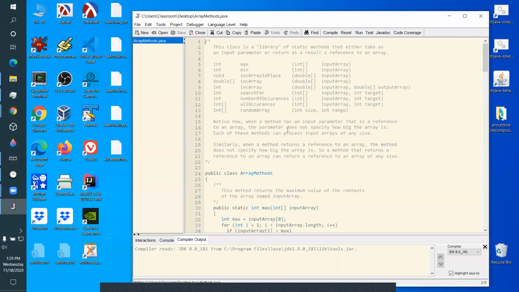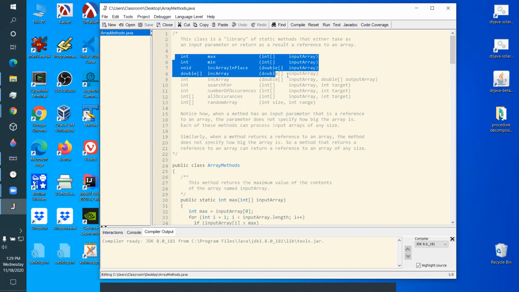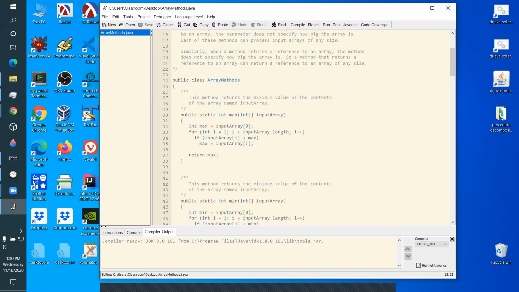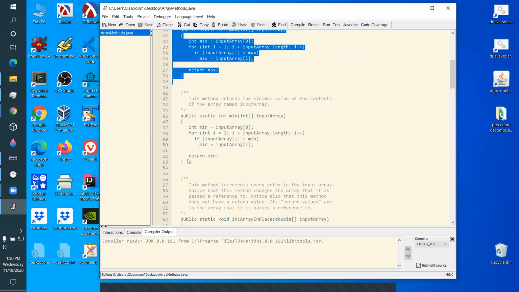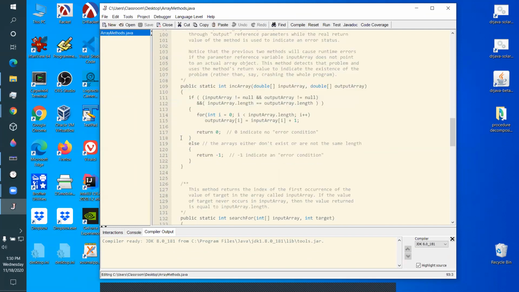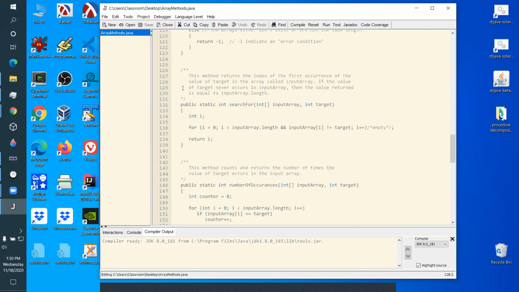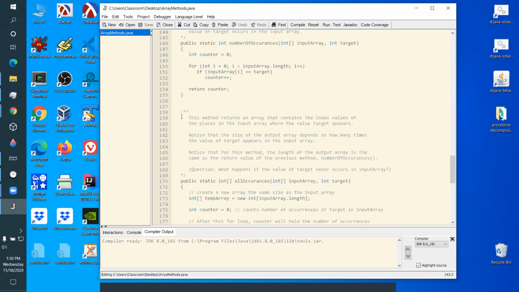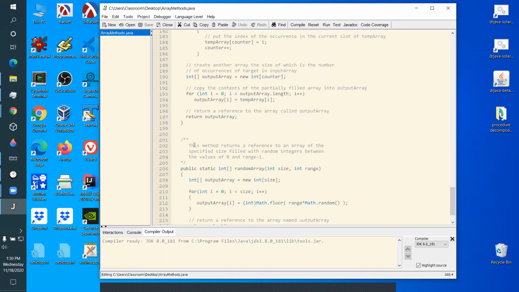Okay, here's what this is. This is a file that holds 1, 2, 3, 4, 5, 6, 7, 8, 9 methods. There are 9 methods, and here's what they do. Here's the first method, the second one, the third one, fourth, fifth, sixth, seventh, eighth, and ninth. Or were there 10 of them? Maybe I lost track of counting.